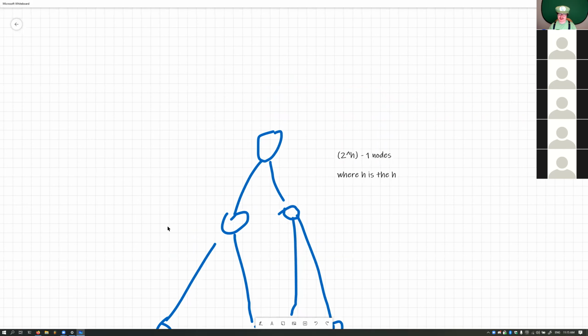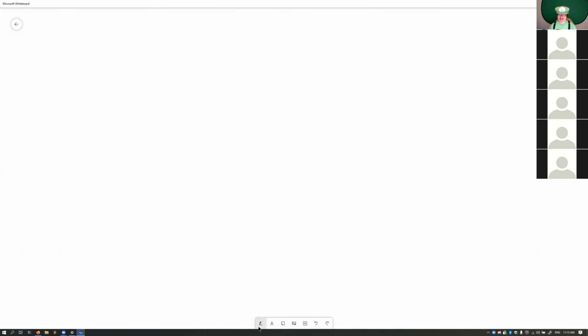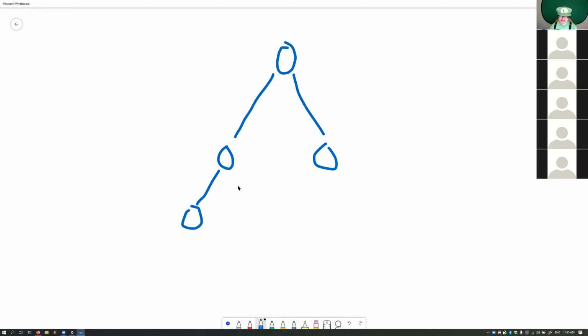Now, complete is one of those that we can't really look at with recursion. That's one of those that more aligns with a queue, as we saw with a heap. So a complete tree basically is perfect on top, but then the bottom layer is completely filled left to right. So this is a complete tree, but this is not, because it's not filled in this left to right rule. We have a gap right here.